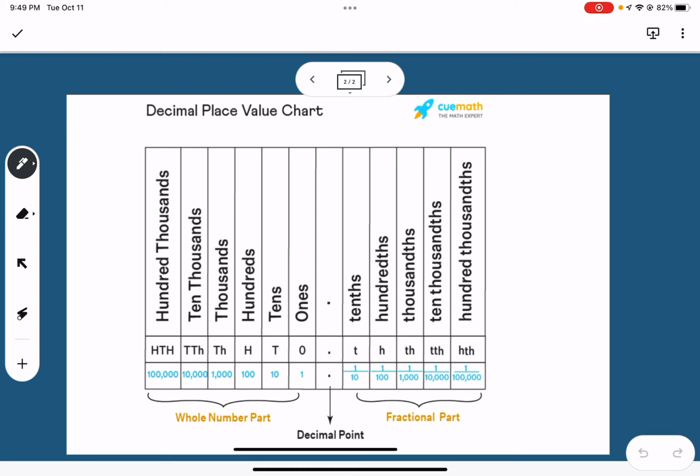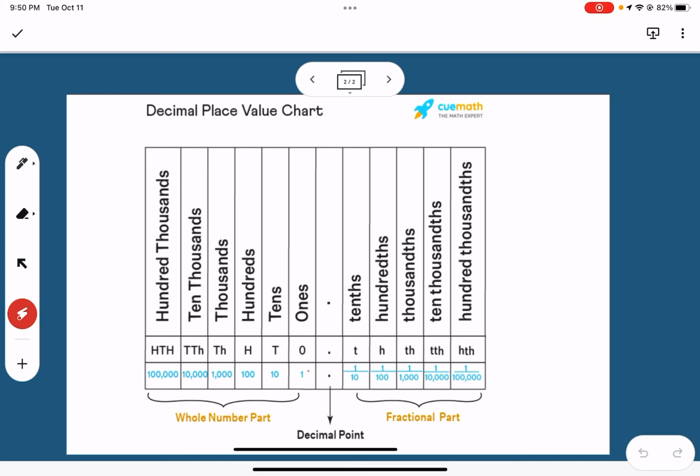One of the things that I like about QMath's decimal place value chart is that it's showing you what these numbers actually represent, where they are in the place value. If you notice, every single one of these is being divided by some power of 10. And if you look on this side, since they're getting larger, they're being multiplied by some power of 10. Now, what do I mean by a power of 10?